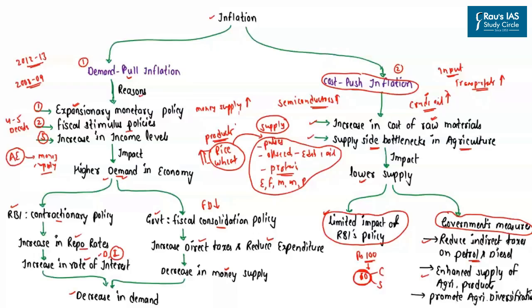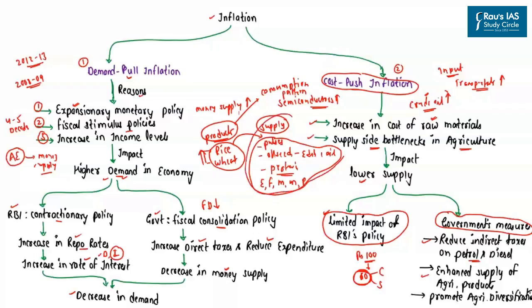where the production basket of Indian agriculture has not got itself aligned with the consumption pattern of the people. On one hand, the consumption pattern of the people has shifted from rice and wheat to more of protein-based foods, but the production basket of Indian agriculture is still dominated by rice and wheat. That is why, in order to handle this shift in consumption pattern of the people, we need to enhance the supply of these agricultural commodities.